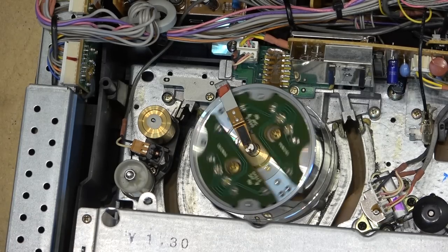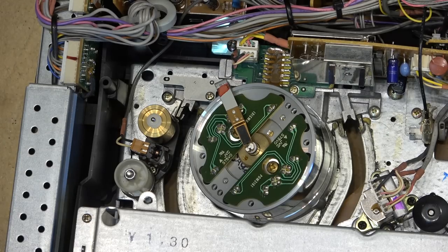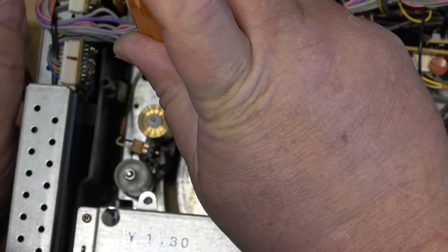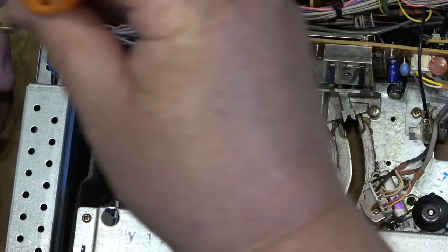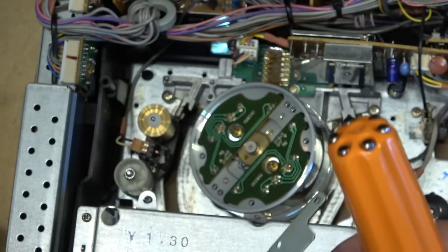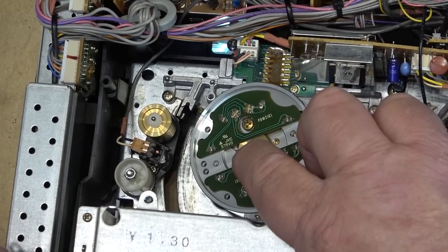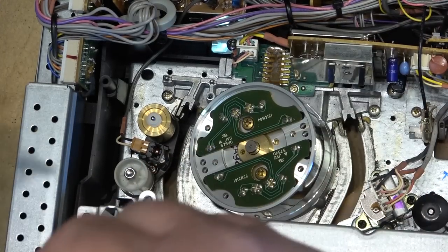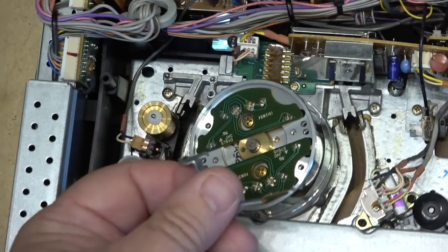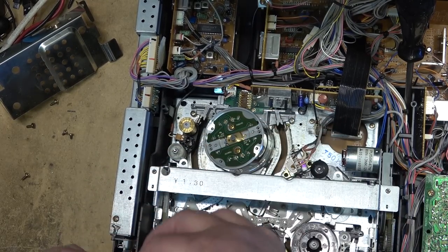I've had this thing playing now for several hours. I'm not getting the red and green colors I was told about. I haven't seen that. I have seen streaks across the screen, so we're just going to check the electrode out. The electrode is just a little bit of carbon on the bottom here, and it makes contact with the drum. Eventually it wears a little, and what we usually need to do is put a little more tension on the spring. Just bend it down a bit, and then put the bracket back on.